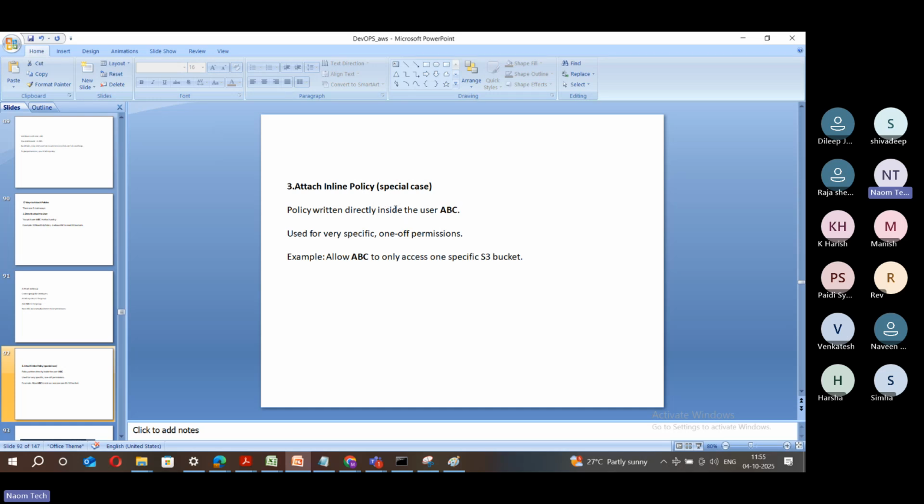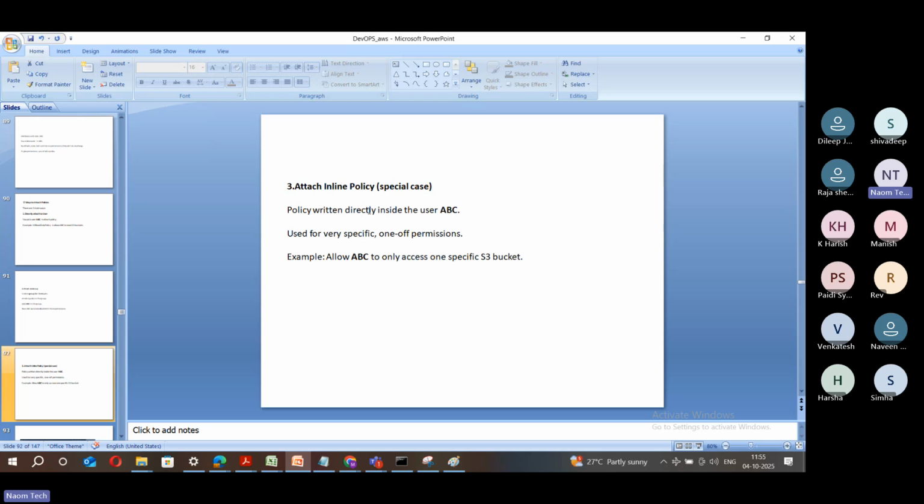What is that? It's called creating your own policy. I'll just show you how to do that. Later on, you can add or remove, do those permutations, and then decide what you want to keep, what you want to deny. So what you want to have access to, what you want to deny. That's the idea. So attach inline policy means creating your own policy or customized policy.